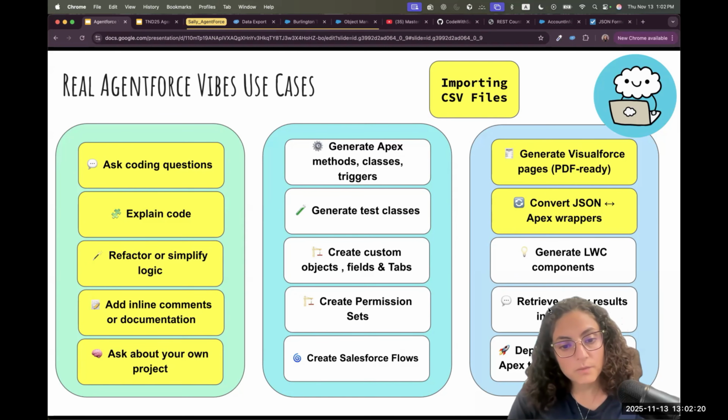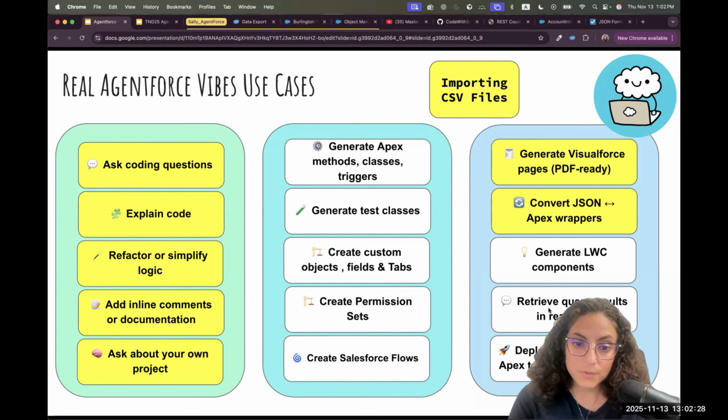If not, and we have so many great use cases that the community wants to share with us, we may create another session for the community to just present their use cases. So please don't be shy. Send me over your use cases. I would love to learn from you. We are all testing and trying and experimenting with new ways to use Agentforce Vibes, and I would love to learn from you. So waiting to hear from you.